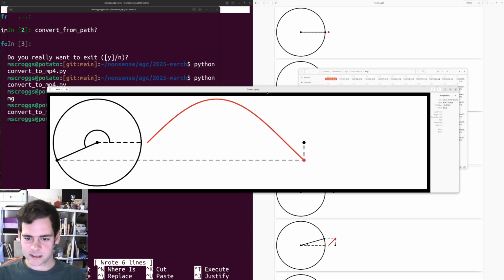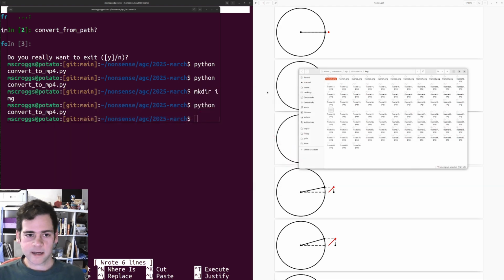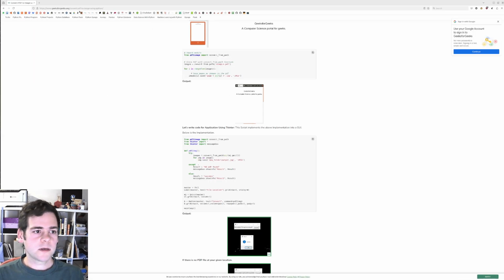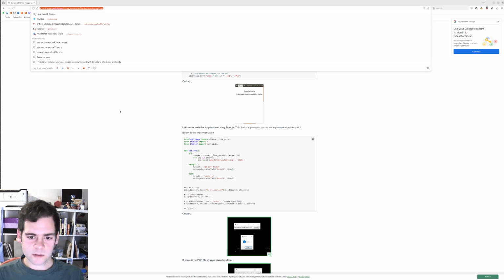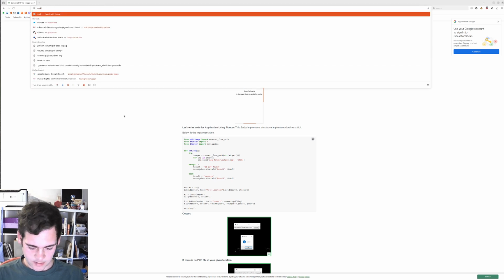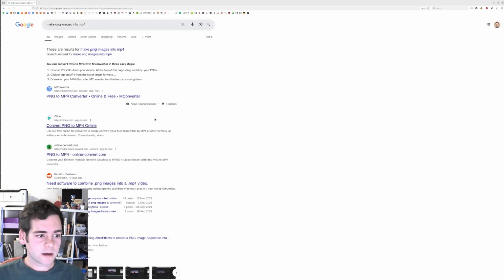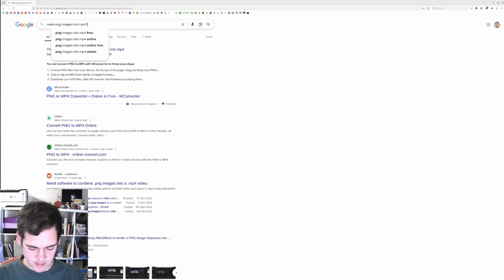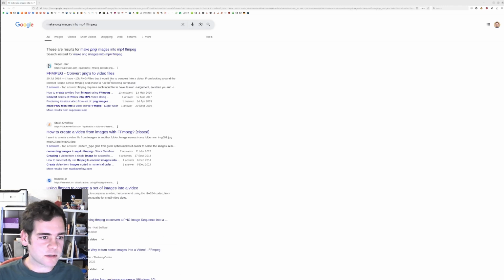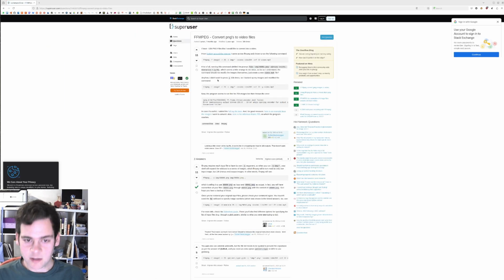We now just need to stitch these into an MP4. So, make PNG images into MP4. I'm pretty sure you can do this with FFmpeg, because I think I've done this before a long time ago. Convert PNGs to video files, that seems like what we want.